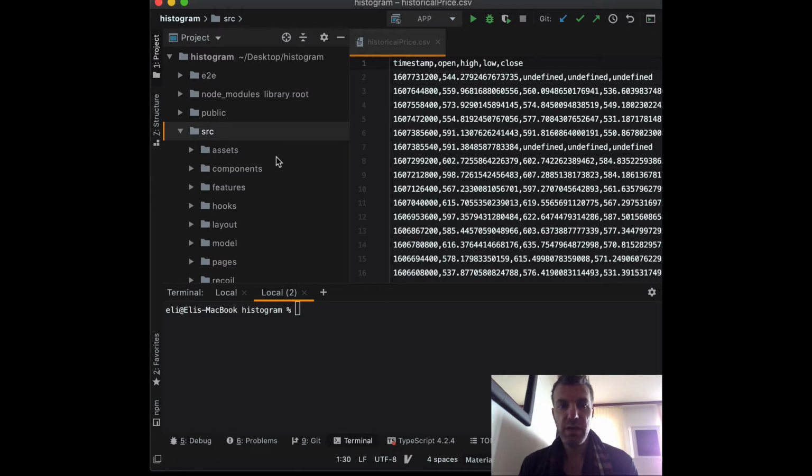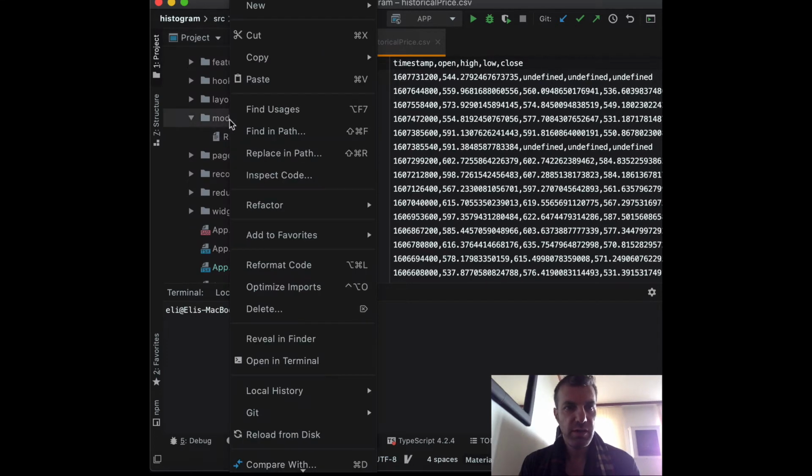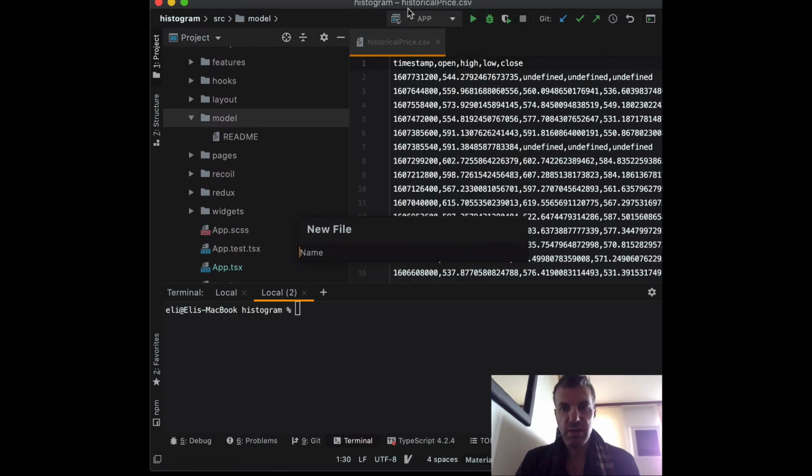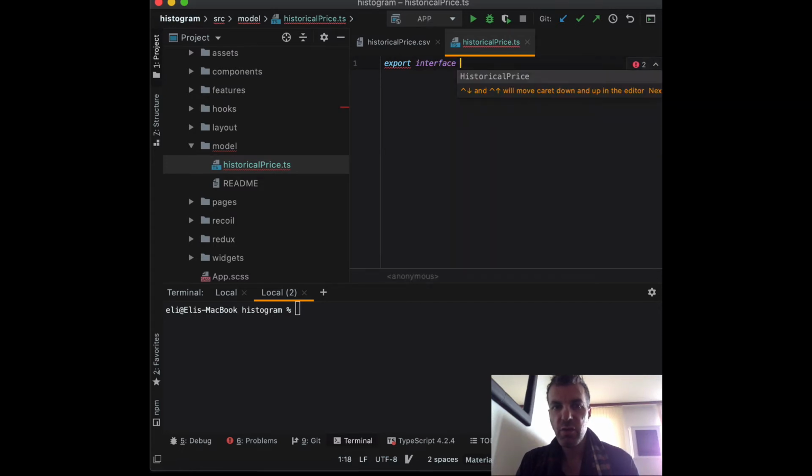In terms of the data, we're going to create a model file, a model object file. So create a new file, and let's call it historicalPrice.ts. And if you're coming from the world of Java, you know about the model object, and the idea is to have a place that will hold our type.